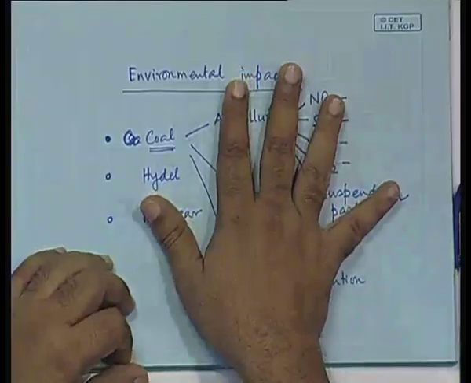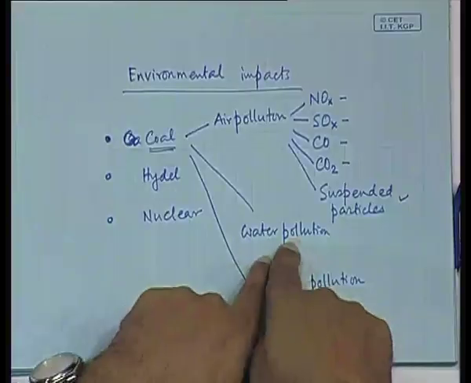Remember, since the whole cycle works on the basis of the Rankine cycle principle, any cycle will have a source and a sink, and there is a limit. Normally you have the thermal power plant's efficiency less than 40%, which means 60% of the heat must be released, and most of it is released into the atmosphere, that is 40% in that water, 20% through the chimney.